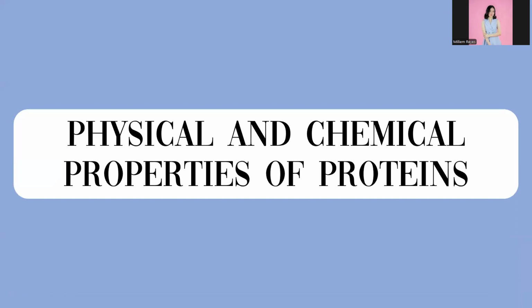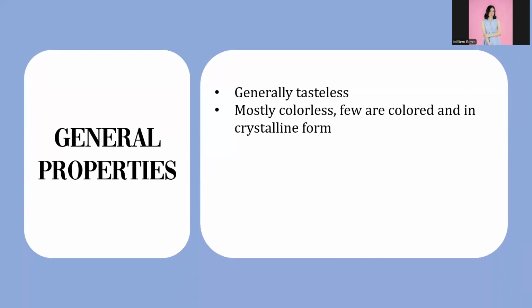Let's move on to the physical and chemical properties of our proteins. In general, proteins are tasteless and colorless, but some are colored and appear in crystalline form. Yung natitaste nyo in the meat, diba? When you eat beef, for example, you want marbling in the beef because the marbling is made of the fat, and fat is the one that has flavor. So fat equals flavor. Proteins themselves don't really have a taste. So, mas masarap yung beef pag mas maraming marbling kasi mas marami siyang fat. Okay, but moderation sa mga steak, moderation.